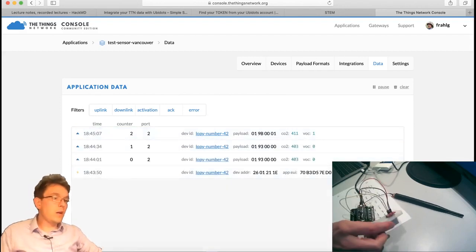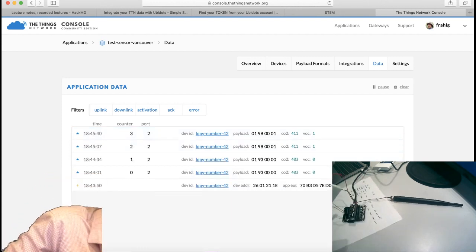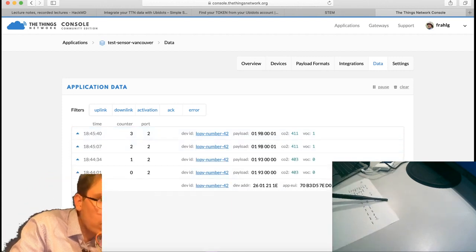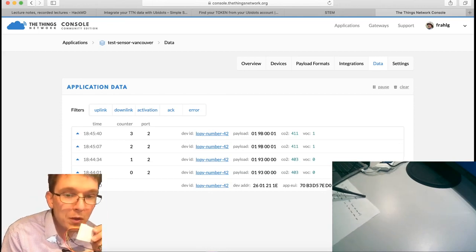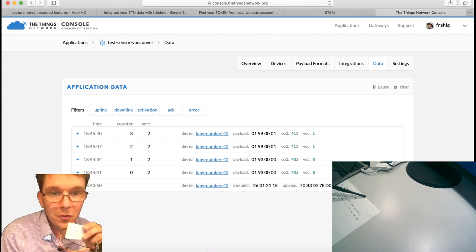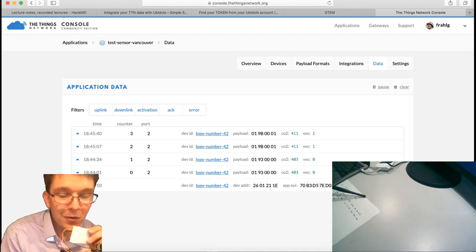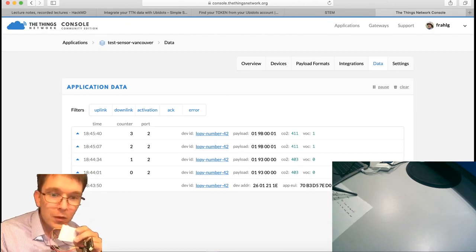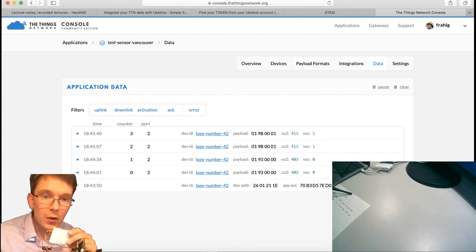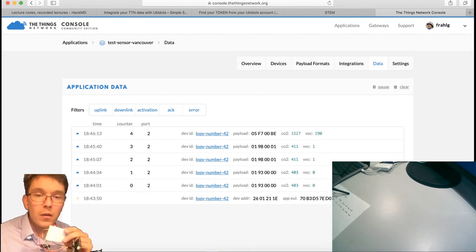I'll just try to see if something happens when I have this sensor very close to my mouth. It will probably be much higher, so let's see what happens. I'll breathe on it, and every 30 seconds it will update. I could have done this manually, but this is more exciting. Obviously I've already tested this, but the range goes up to about 8,000 ppm.